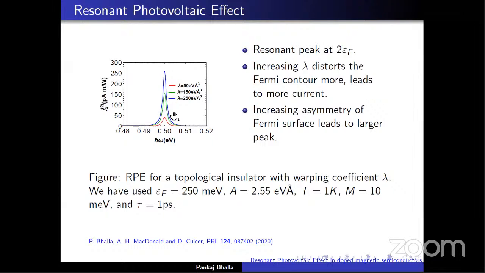Here's what I do not understand. I understood that the Kramers degeneracy needs to be broken to get this. Why do you then also need the distortion? I mean, I can break the Kramers degeneracy by just putting in the in-plane magnetic field, right? That you are saying will not give rise to this effect. So it's not just Kramers breaking. You need something more.